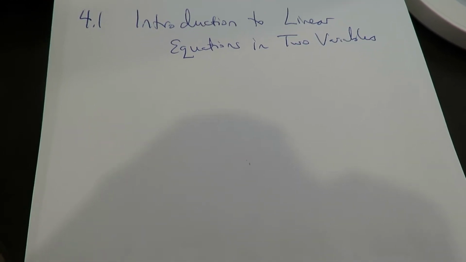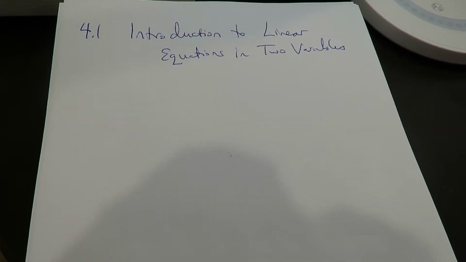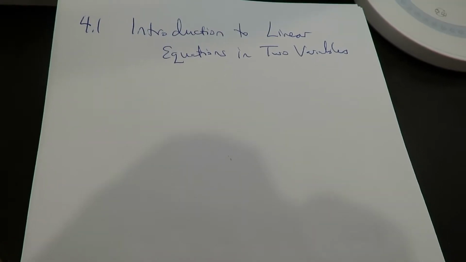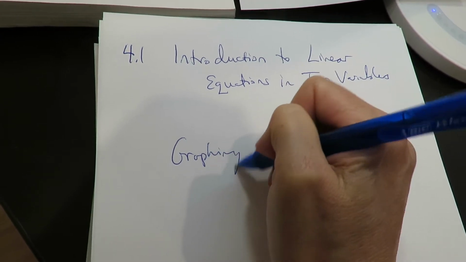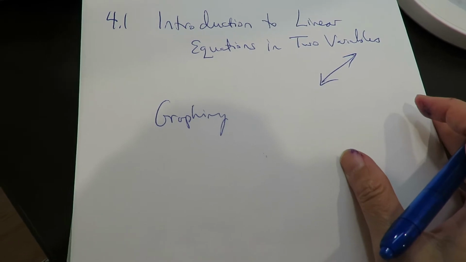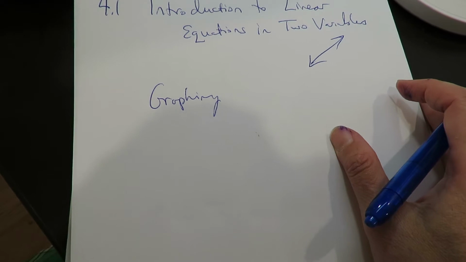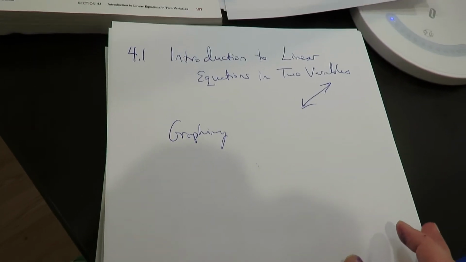Hi intermediate. Let's do 4.1, which is graphing. So I'll do 3 types of graphs, 3 kind of different scenarios in 4.1, and then I believe 4.2 has a 4th type. But I'll get to that when we get to 4.2. All right. So the first type is linear, right? Linear means straight lines. So we're just going to talk about graphing straight lines. I believe this is a review that you would have seen in an introductory algebra course. So this one I'll probably just do one video on. We'll sort of get through it quick.